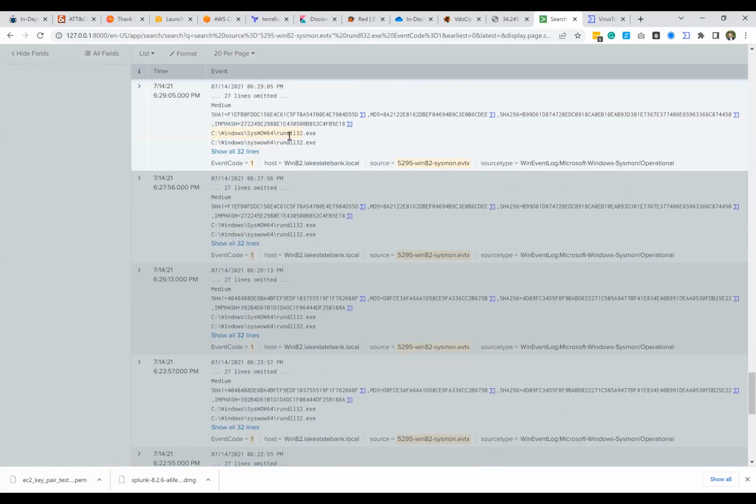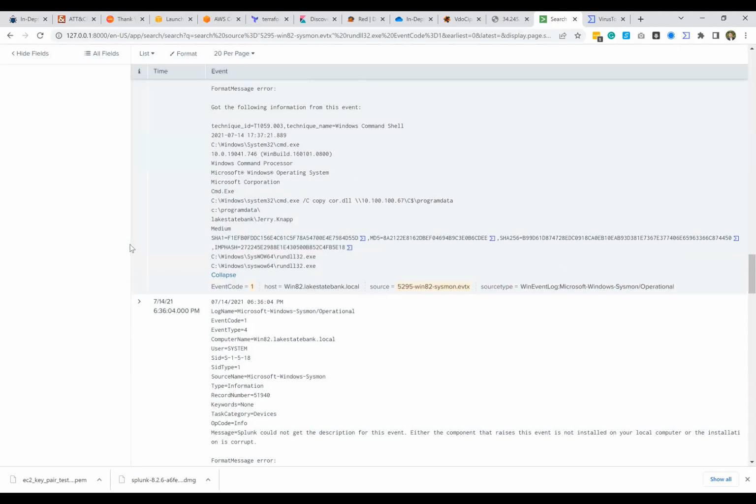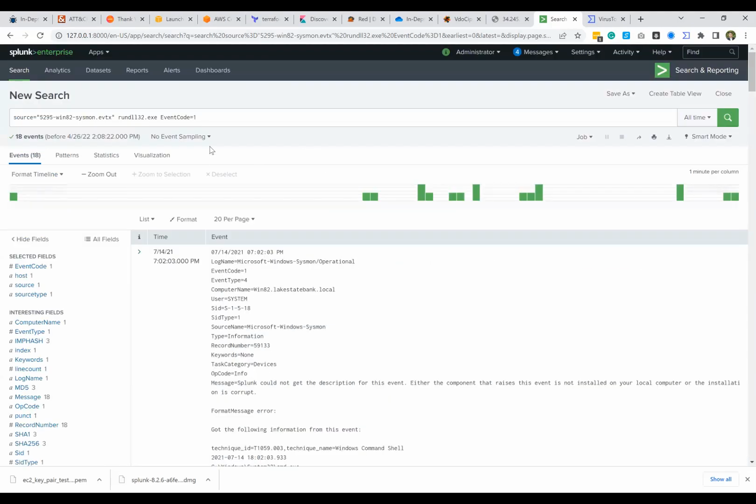We can say, okay, we don't want to see this information. Let's ignore any core.dll or core.bat events.